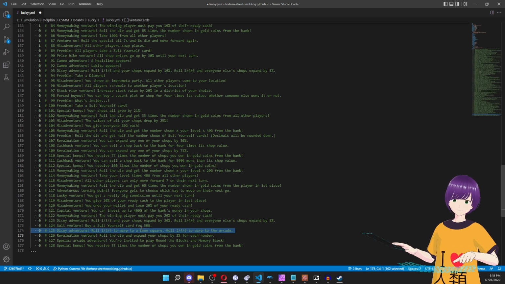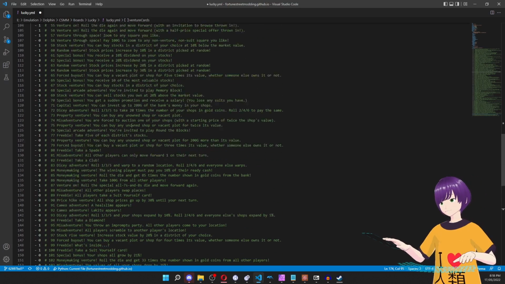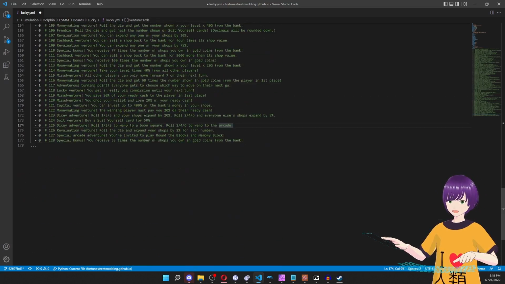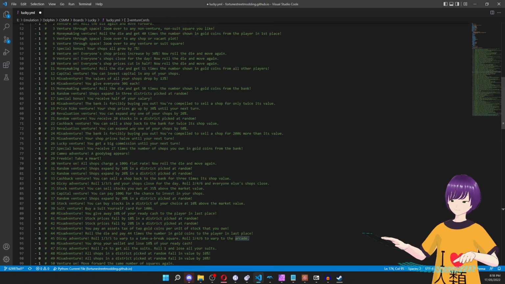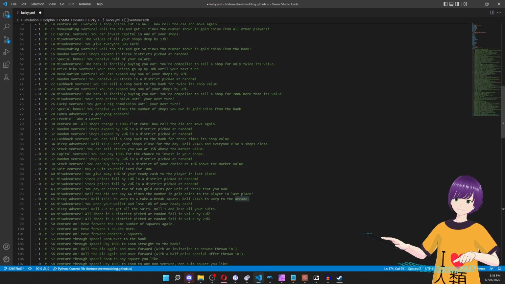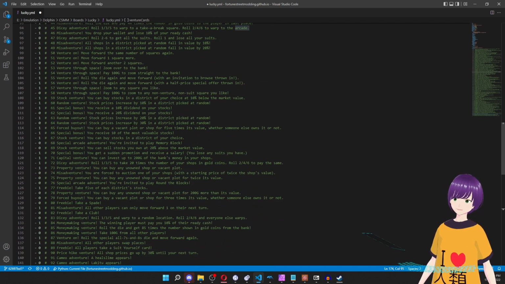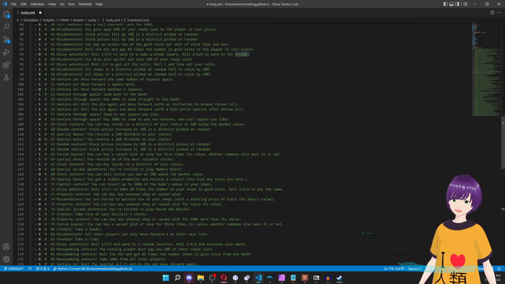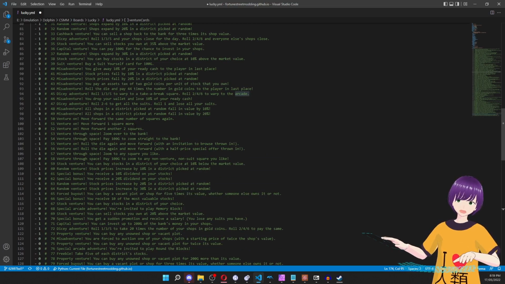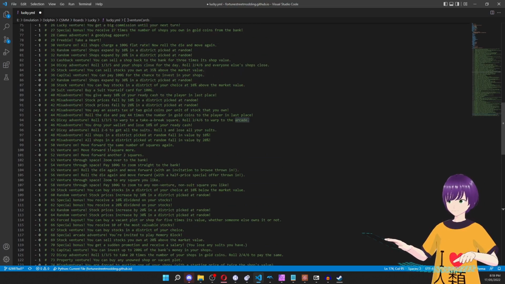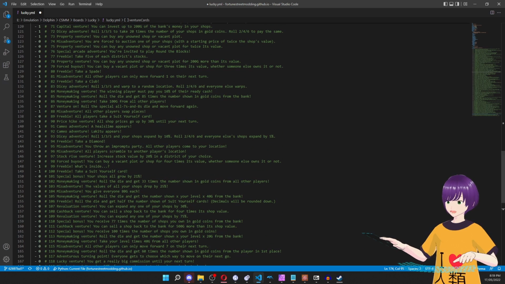And 125, this lets you warp to either a boon square or an arcade. I don't have any boon squares on my board, so I need to make sure this is turned off. And the rest, you can go through them at your own leisure and adjust them according to your board's balance. Just for example, if your board is going to have a high number of promotions, then you might want to nerf cards that can take advantage of that. And cards that scale according to your level might become extra powerful. Or not. It's up to you how you want to handle that. But those are things to keep in mind when you're creating your board, right?